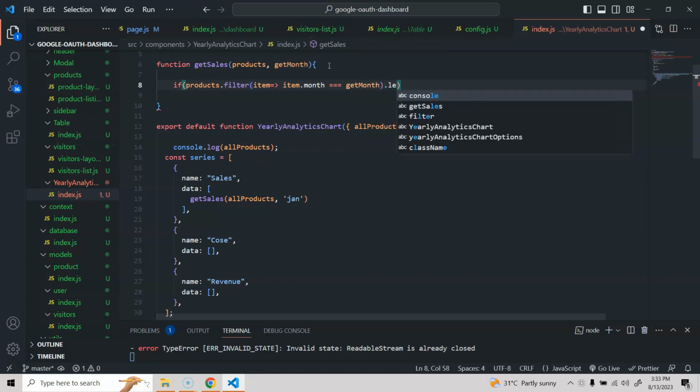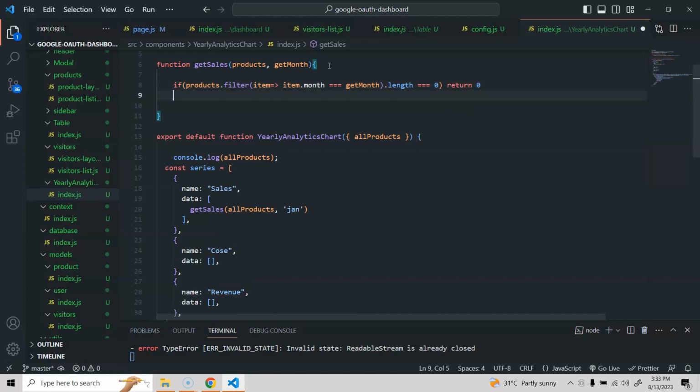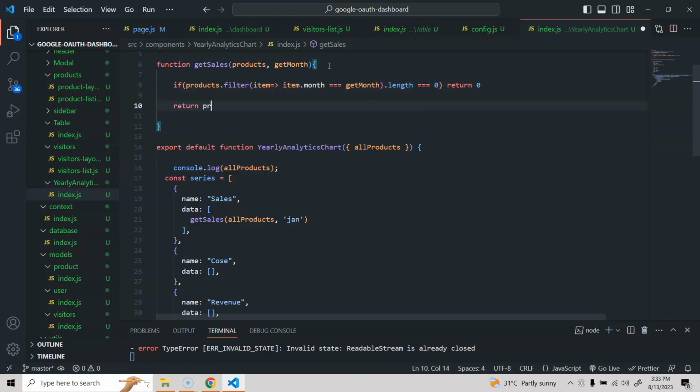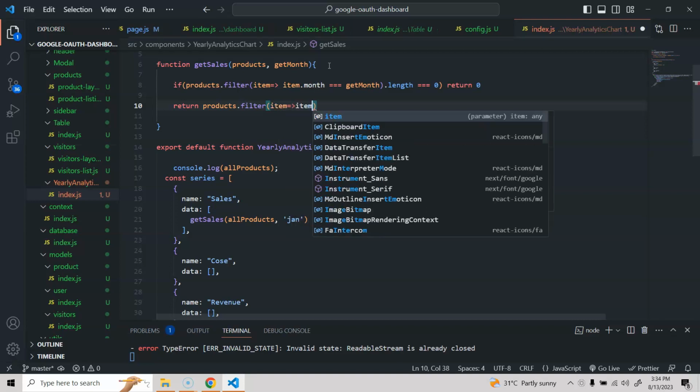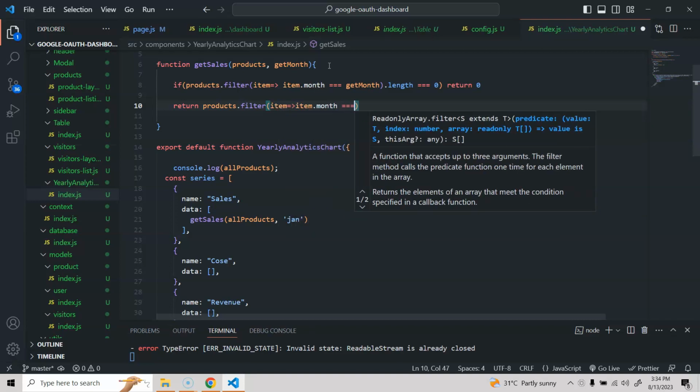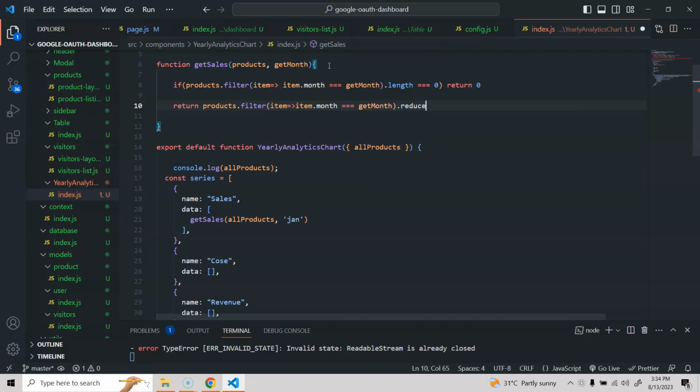If this dot length is 0, we are going to return simply 0, or else we are going to do products dot filter item dot month is equal to getMonth, then dot reduce.